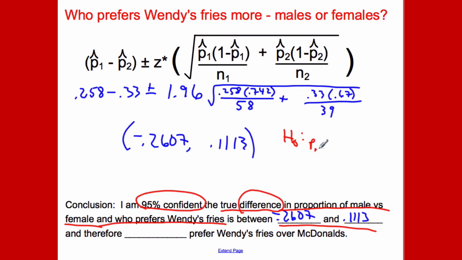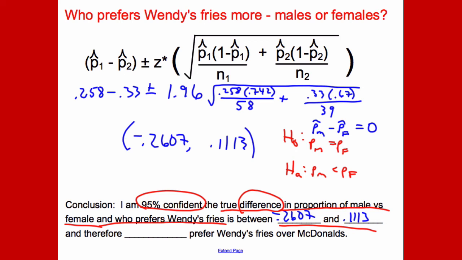Proportion of males is equal to the proportion of females. Isn't that kind of what we're wondering? The alternative is that what, males is less than females? That's kind of what I'm thinking through. Can't this be rewritten as proportion of male minus proportion of female, and this should be hats, is equal to 0? Yeah.